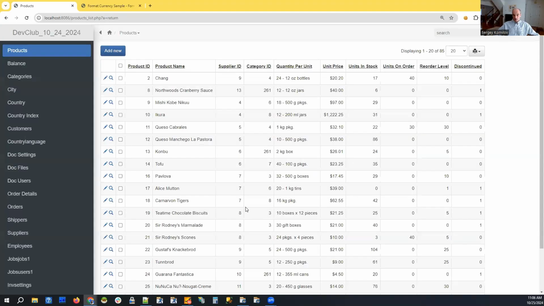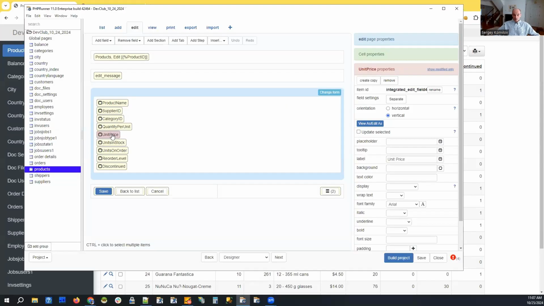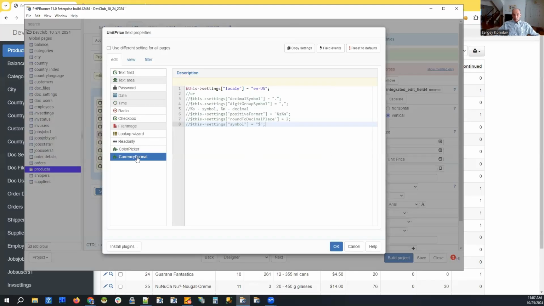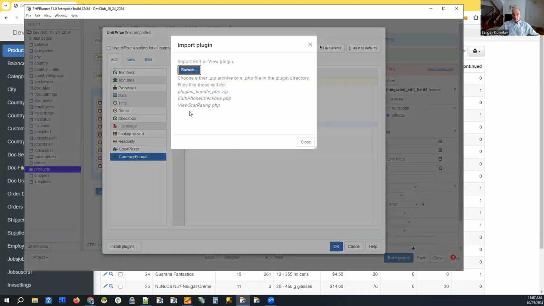If you go back to the list, it also shows up as $1,222.25. Let me show you. For unit price, you can see that edit as type is currency format, and I have installed it via the install plugin functionality right here.